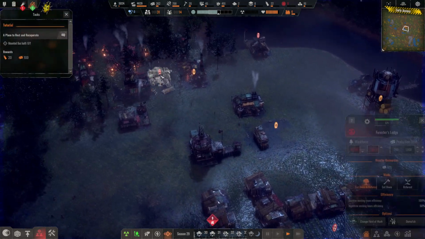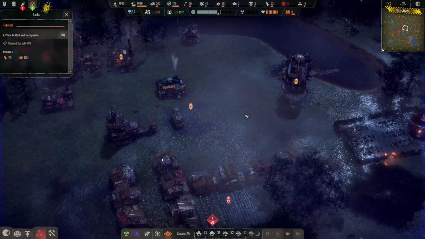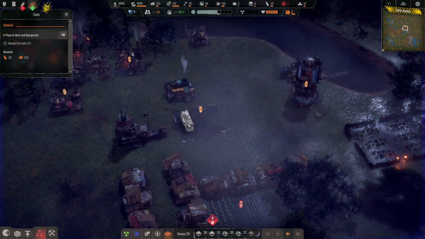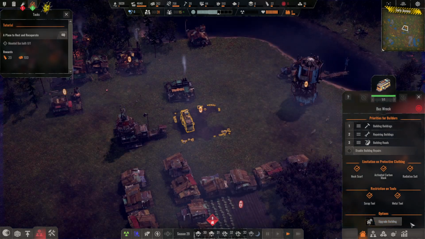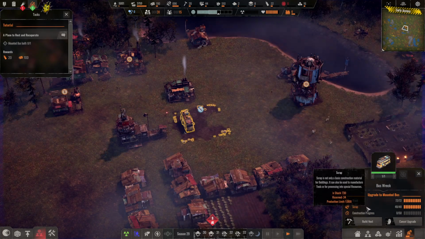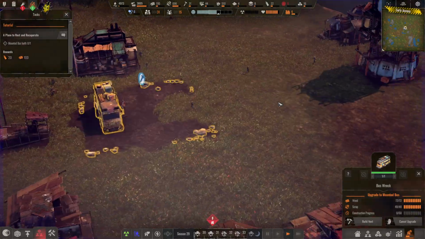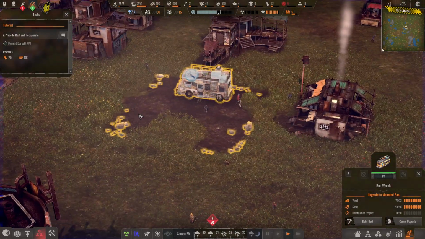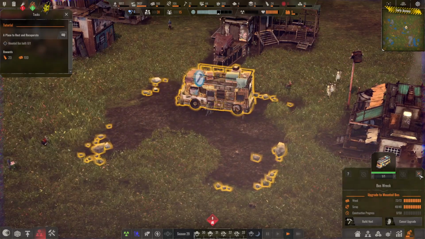Okay, I am actually going to put a settler back into the Forester's Lodge because we are going to need wood. So now we have to upgrade our RV. So upgrade building. We already have everything in the storage, so basically someone just has to come and construct it. You can see people are coming to gather resources.